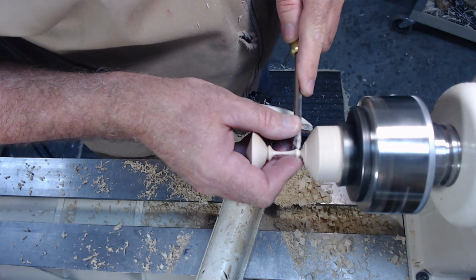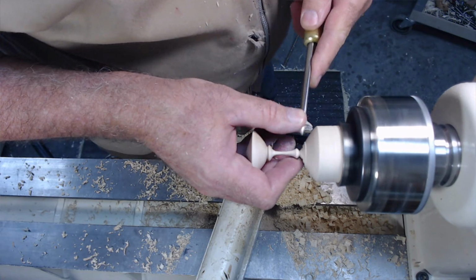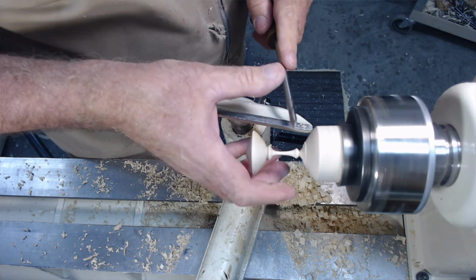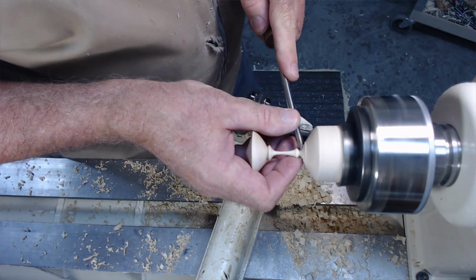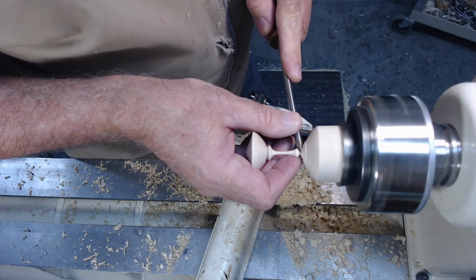I'm going to switch back to the small skew chisel, waste some more out so I get some area to work where I can bring it in and start to part the top off of the piece. And there we go, it's parted off.